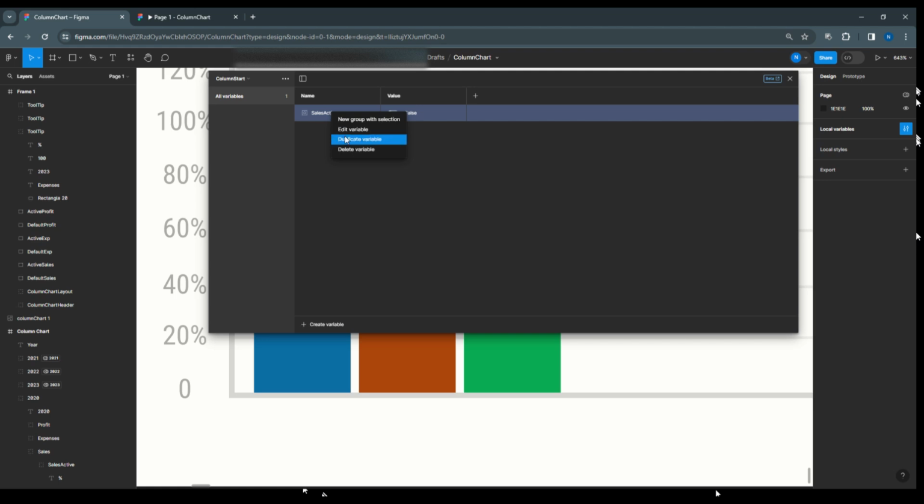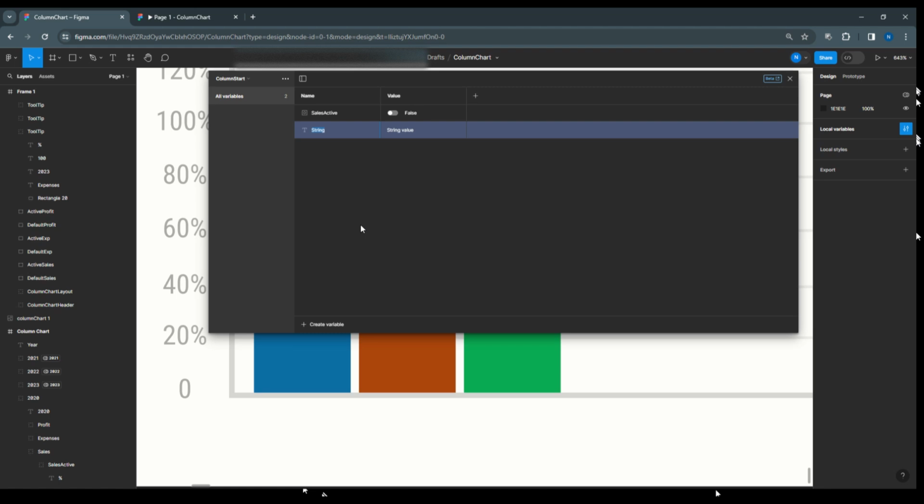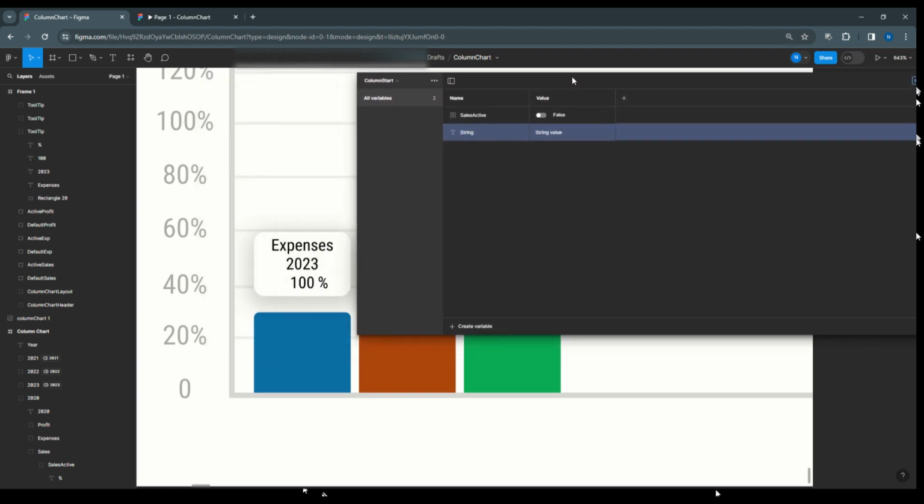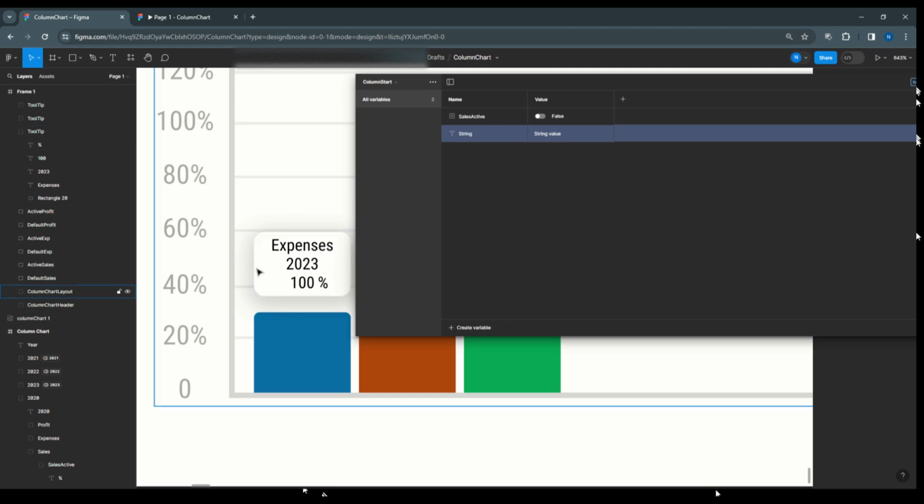So next is require a string variable. So it will say about the name of the, so like expenses, sales, about this.